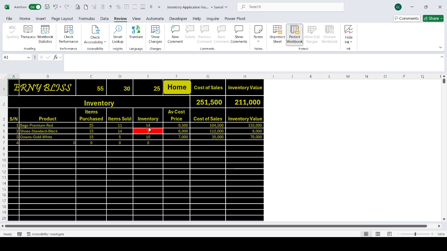So each time inventory goes below 10%, we have this highlight to immediately call our attention that this product is going below that threshold. And then of course we have our average cost here, which we use to calculate our cost of sales and our inventory value. So this tab is auto-populated with inbuilt formulas and parameters to be able to give the signals as they evolve. So we go back to our home page.